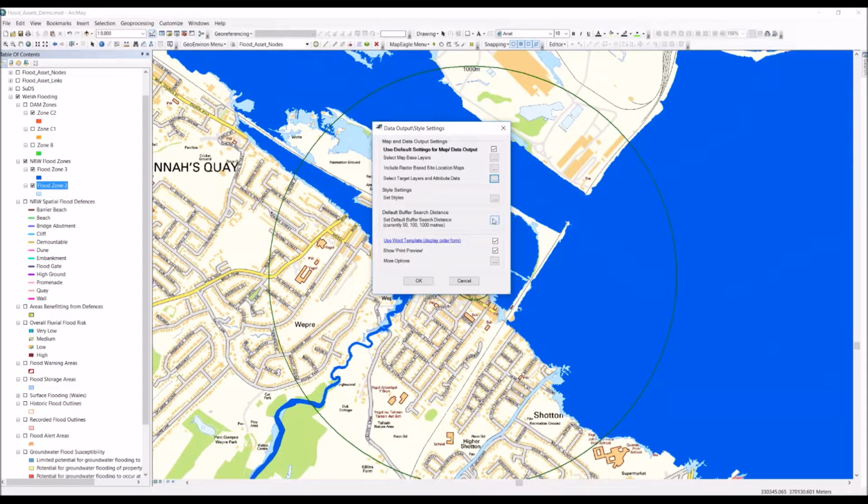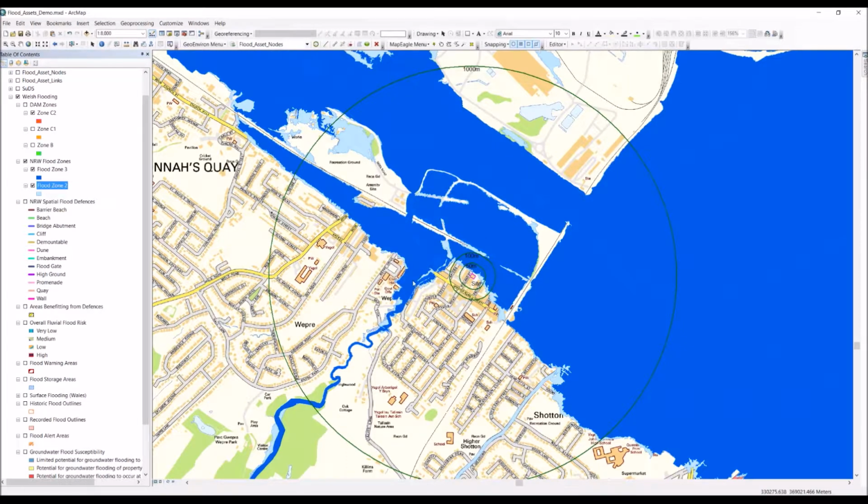And as I said, there are multiple options for how you want those features to be searched. So you can obviously here set the buffer distance that you want. You might want to search in 20 meters. You can have as many buffers as you want there. You could just have one. It could just be 50 meters, and you just want to look in the immediate vicinity of a particular point.